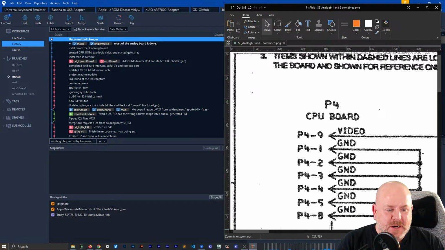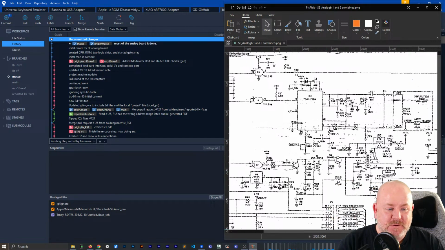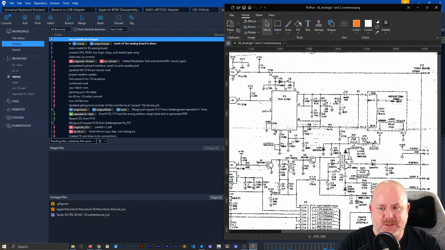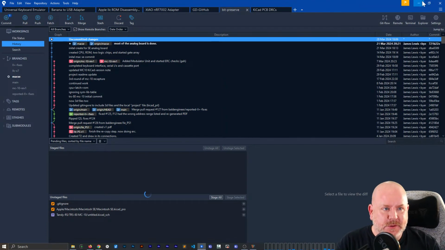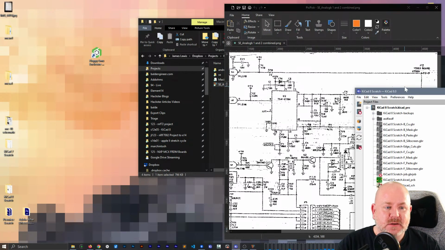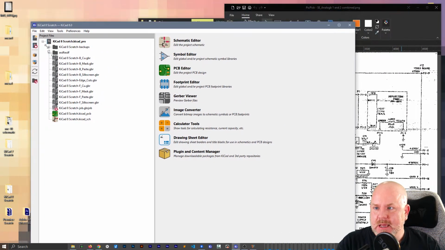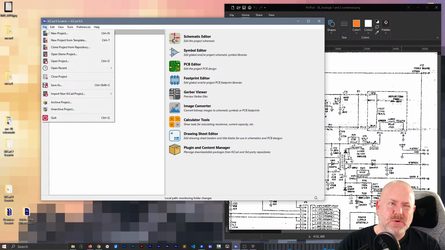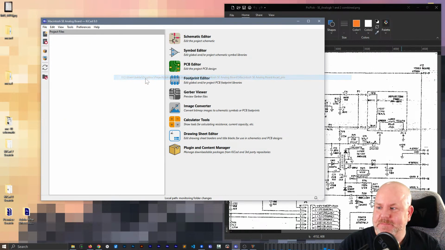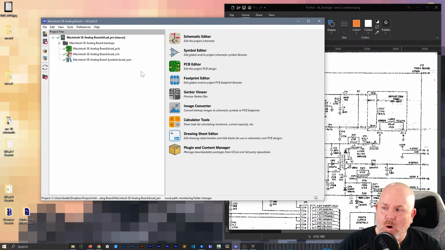Now 2 weeks ago we tried to do the full digital schematic of the SE, and the copy I could find is just not legible. I was literally getting a headache while doing it. And so last week we started on the analog board, which is far more manageable, and a little more useful to me immediately because I have a couple of SEs that I'm recapping. It'd be nice to have the schematic to keep track of what I'm doing.